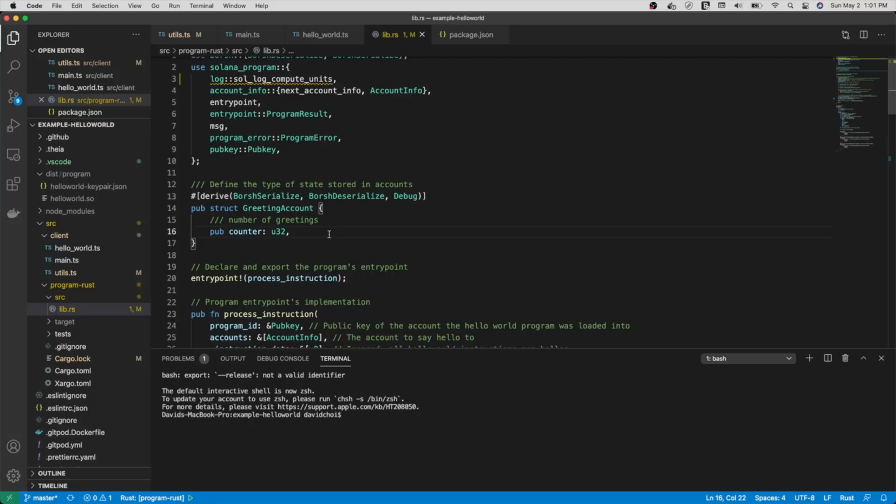The other thing to note, and to be honest, when I first found out about this, I didn't exactly know what to think about it. I thought that it might be a negative, but nevertheless, in Solana, accounts are charged rent in order to exist on the blockchain.